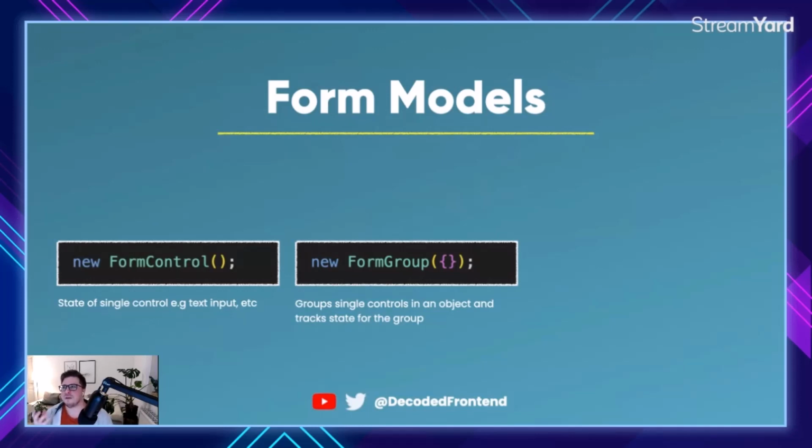FormRecord simplifies the typing for the group which is open-ended. Open-ended means that we don't know upfront which form controls will be registered there. So FormRecord is just syntax sugar in terms of typing for the FormGroup. It is the same as if you have a FormGroup where you define the key of the form group as any string and the value is the form control with some certain value, and to not write this big type always, FormRecord was introduced for this. But as I said, from the functional point of view, they are pretty much the same.